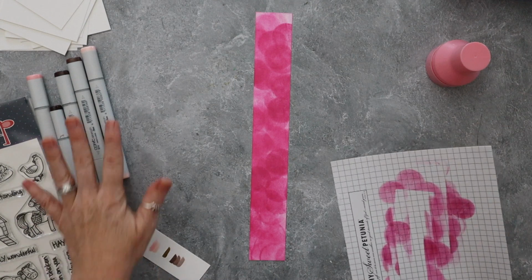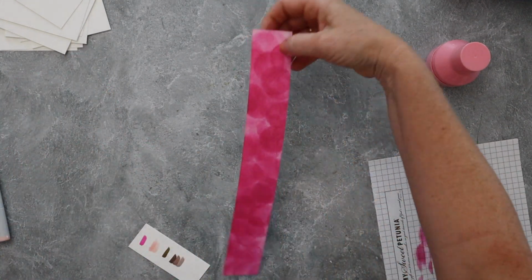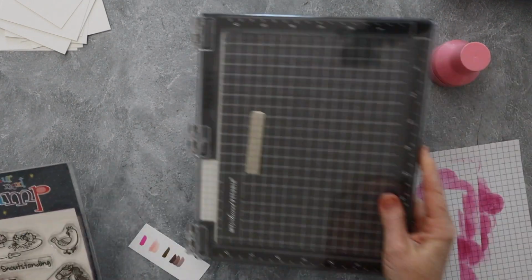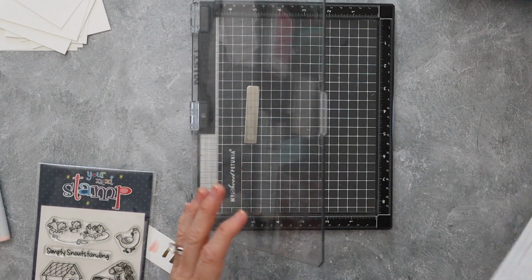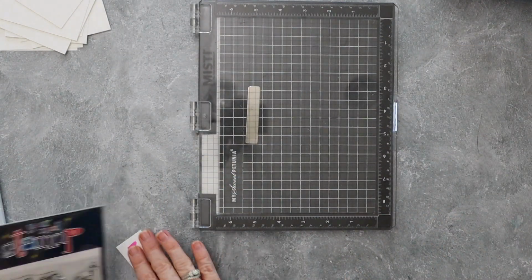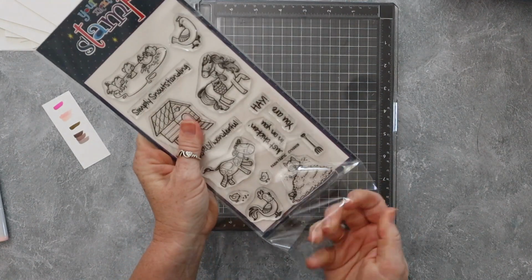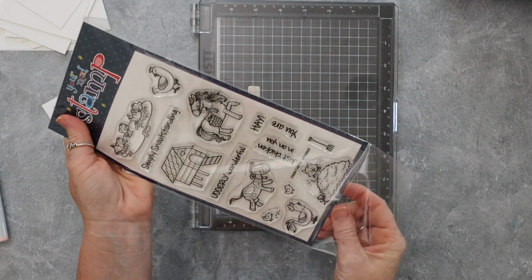So I tested out some ink colors, and now we're gonna do some stamping, and I'm gonna set this aside and let it dry. So I'm gonna bring in my Misty. And this, by the way, is Misty grid paper. I just love it. It's great for using for scratch paper. I keep it on my desk all the time. All right, so we're going to pull this out. This stamp set is so cute.